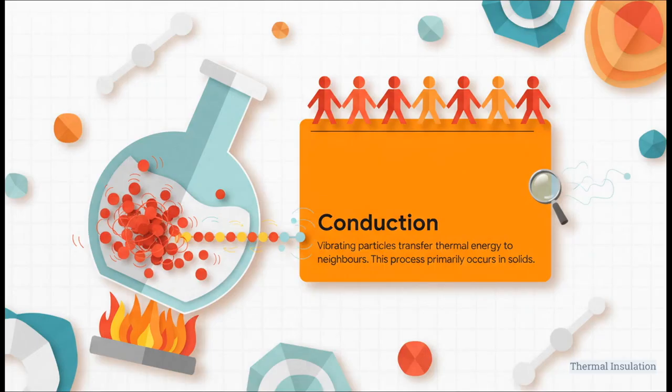So, one of the main ways heat makes a run for it is through conduction. I want you to picture the particles in the wall of a beaker, kind of like a row of dominoes. The hot water makes the particles on the inside vibrate like crazy. They then knock into their neighbors, which knock into their neighbors, passing that energy all the way along the chain until it reaches the outside. That's pretty much how heat travels through solids.